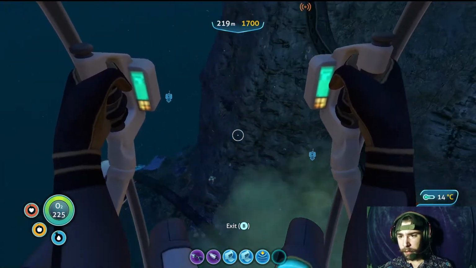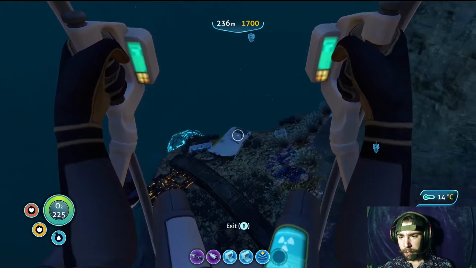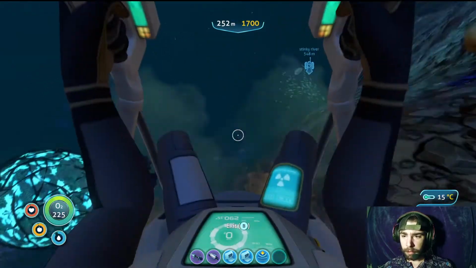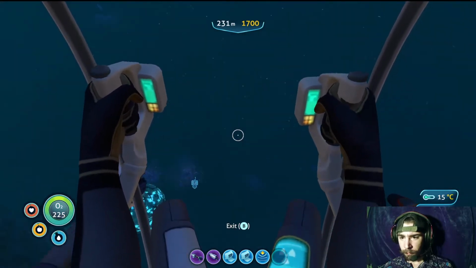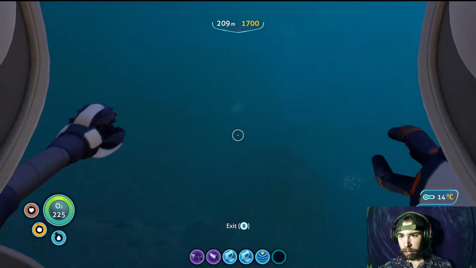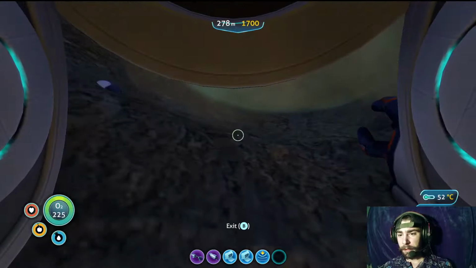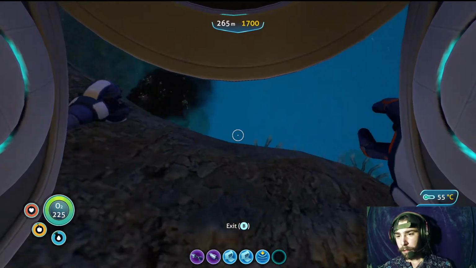That's blue balls there. So maybe we should go towards blue balls. Scanner room. Well, we got that, so we don't need that. Oh, that is blue balls. Okay. Oh, God. Oh, that scared me. Why did that scare me? I don't know. Okay. Well, up we go.